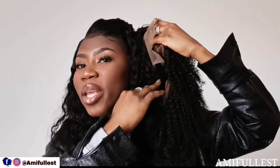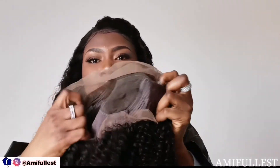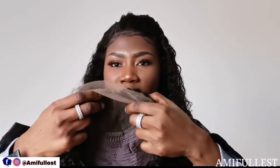Because it's curly it looks short, but when I put it on it comes down to my neck. I used to have something similar in 10 inches and that one just sat here, so this one can come all the way down to my shoulder — it's a little bit longer. You have the lace at the front and four combs — one on each side. What I like is that the part here is a little bit deeper, so you can pack the wig to the side or go with a middle part. Right now it comes in a standard middle part.